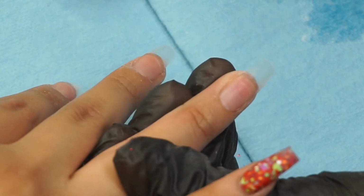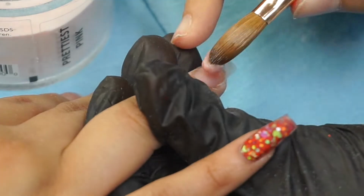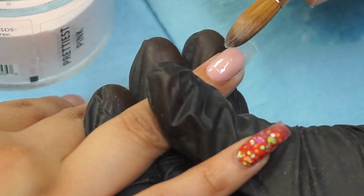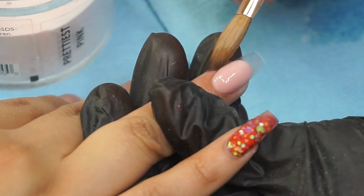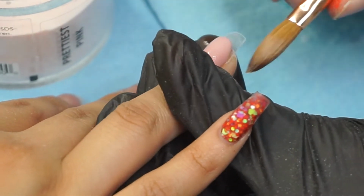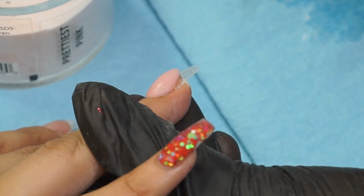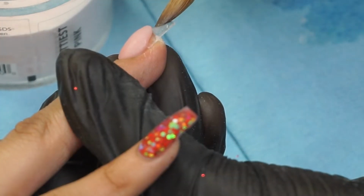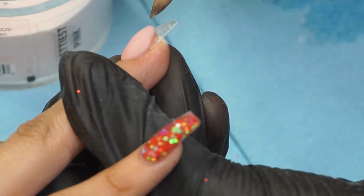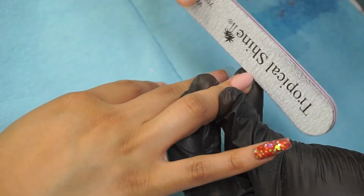For this nail, she created an almond shaped nail with the shade Prettiest Pink in the Valentino acrylics. And it doesn't really matter if it's too thick because at the end that nail is going to be filed, so it doesn't matter that it is thick. Now that the nail is dry, she went ahead and filed around so that almond shape could be more defined.